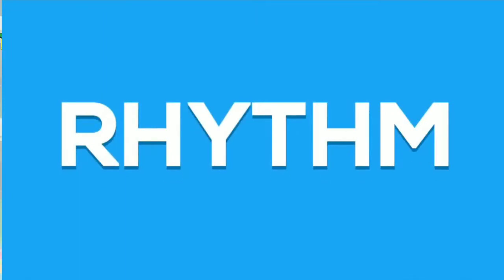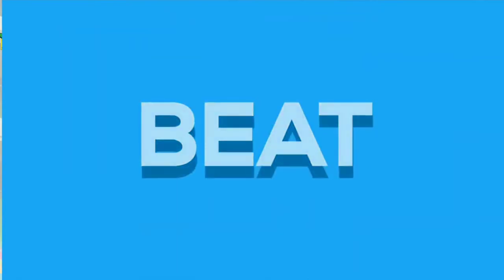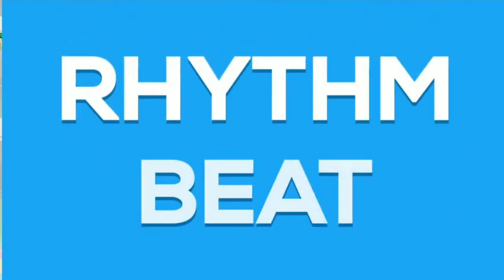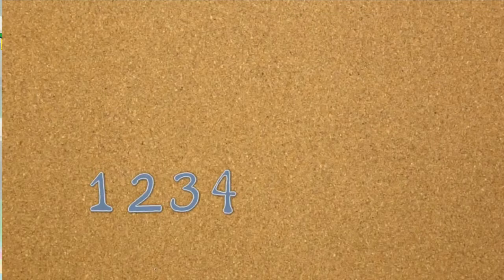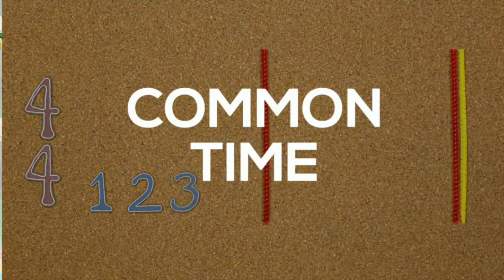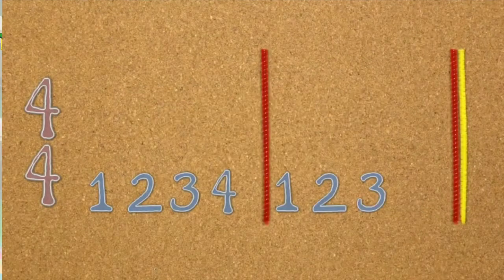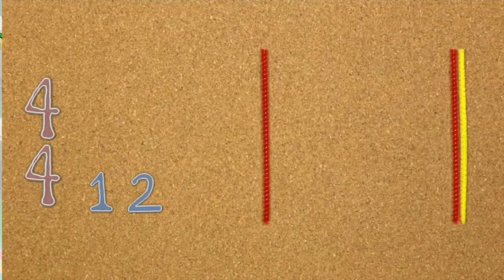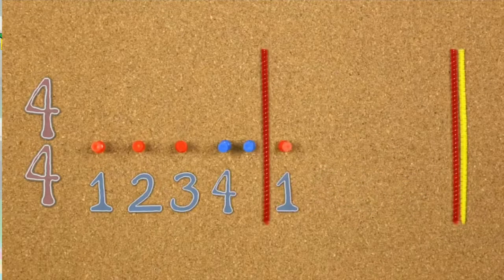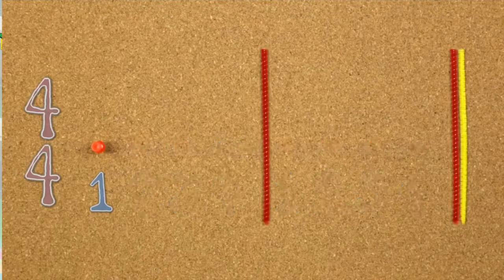Now, playing rhythms can be challenging because you're essentially counting two things at the same time: the beat of the song and the actual rhythm you're playing over that beat. Counting the beat is pretty easy because it doesn't change. We're going to use 4/4 time, also called common time because it's so common. So we're just going to count 1, 2, 3, 4. 1, 2, 3, 4. Counting the rhythm can get a little trickier because it's not as steady or reliable.